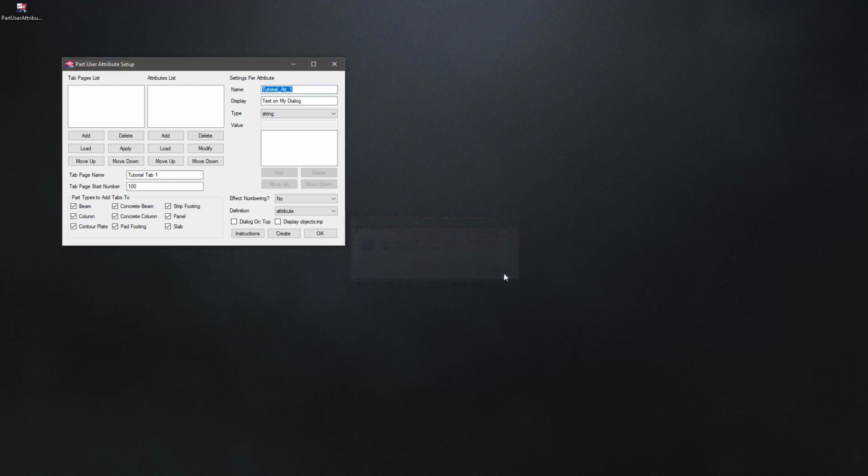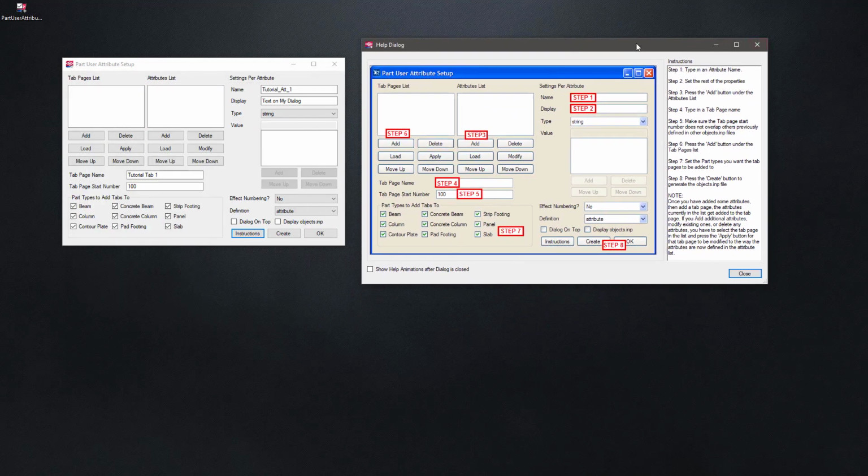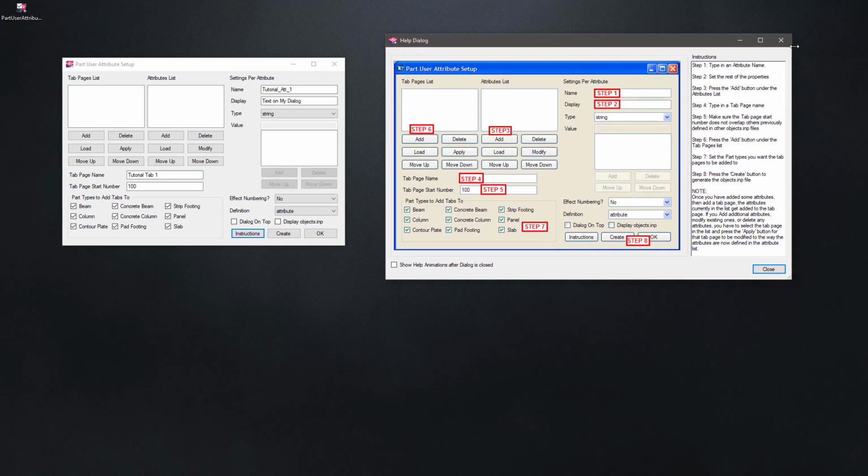And there it is. Now, one thing that's really cool before I do that is if you hit the instructions button here, it's going to bring up a dialog that you can have open. Take a snapshot of it because it won't let you actually interact until you close it. But this will help you step through those processes if you forget what step 3 is and you're on step 5, that sort of thing.